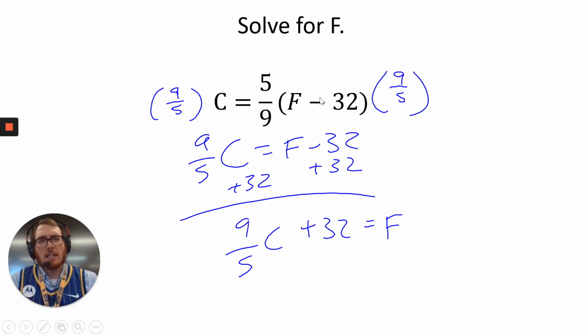So to get rid of 5/9, I'm going to multiply by its reciprocal, 9/5. That will cancel these two out here on the right side, but I had to multiply the other side by 9/5. That gives me 9/5 c equals f minus 32. To solve for f, I'm going to get rid of the minus 32 by adding 32 on both sides. I can't combine any terms, so I have 9 over 5c plus 32 equals f. That would be your final equation. And again, the benefit here would be if I have something in Celsius, now it's already set up to just plug in and then multiply everything through and add together to equal Fahrenheit.